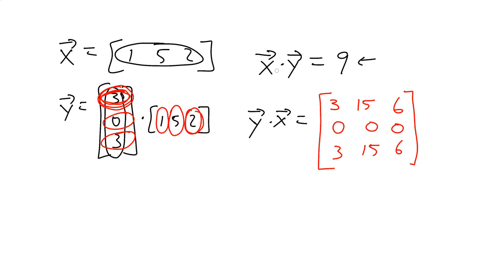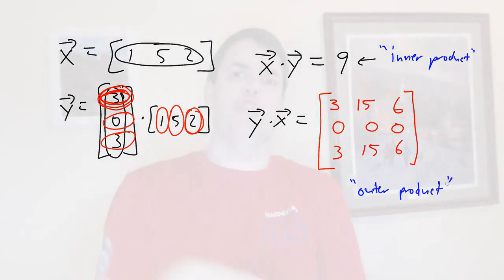Bizarre. So you take x dot product y, and you get just a scalar back. But you take y dot product x, and you get this entire matrix, which is every combination of products of elements from y and elements from x. Fun fact. This, by the way, is called the inner product between two vectors. And this one here is called the outer product. So you will occasionally run into those terms. But that always struck me as extremely bizarre, that you would take two things and you get not only a different answer, but you get a completely different category of answer depending on which order you do it in.